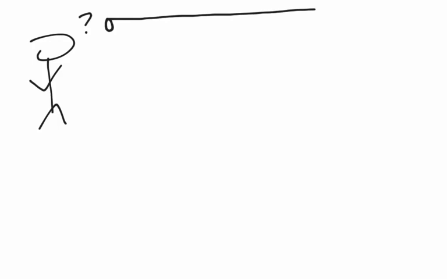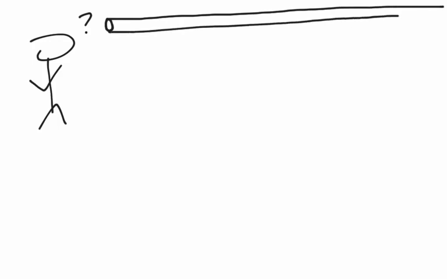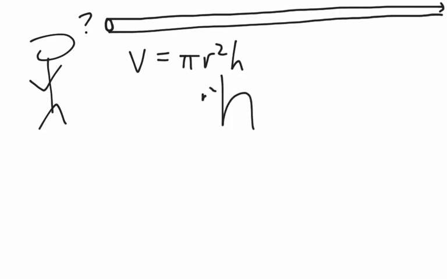And so Blaze thinks to himself, well, I know that there are some wrong ways to do this. For example, if I make a tin that has a very small radius and a really long height, that will get me my volume, right? Because my volume equation is V equals pi r squared h for a cylinder. So if I have a really small radius, then I have to have a huge height to compensate for that. But that's not going to be good for the amount of tin, because the surface area is going to be really big.